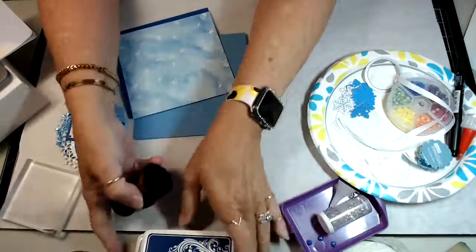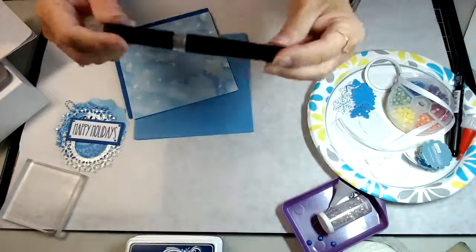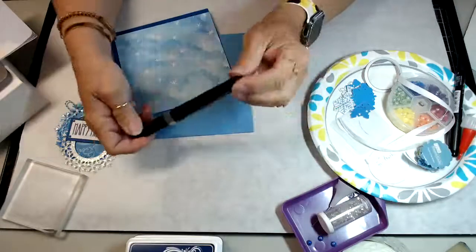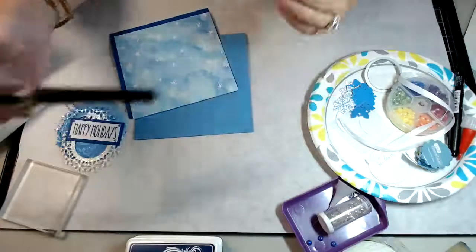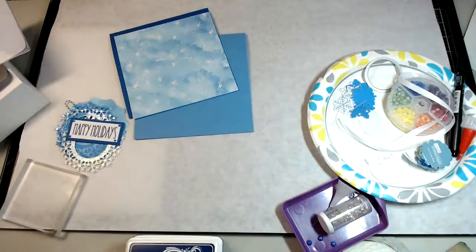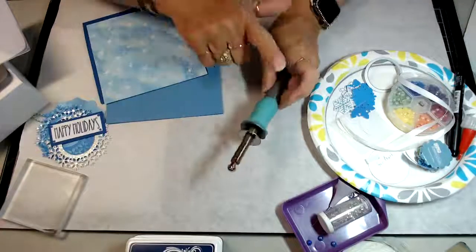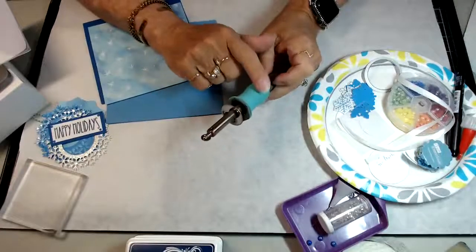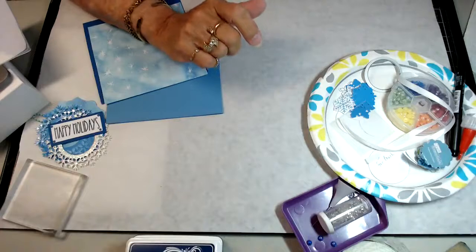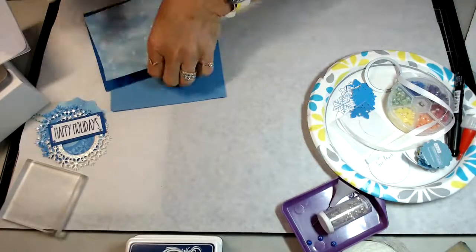And then I also used a glitter pen, one of these shaker pen things. And then last but not least, to create the shaker, I'm going to be using a fuse tool, and I'm going to show you how to do that in a minute.